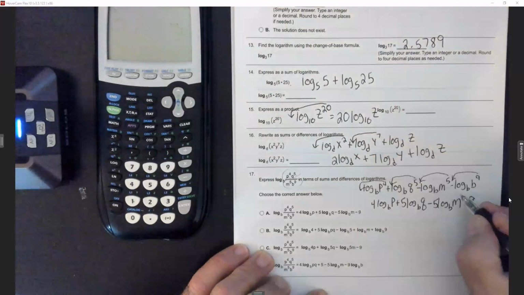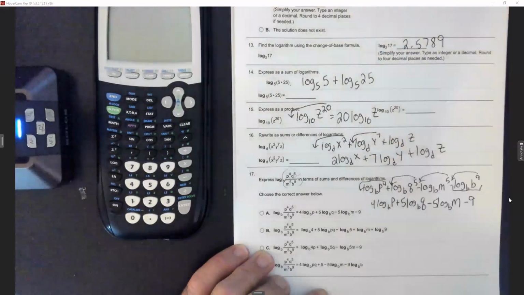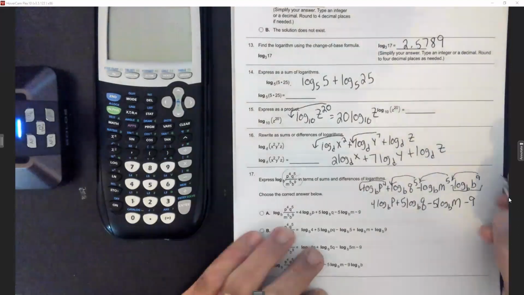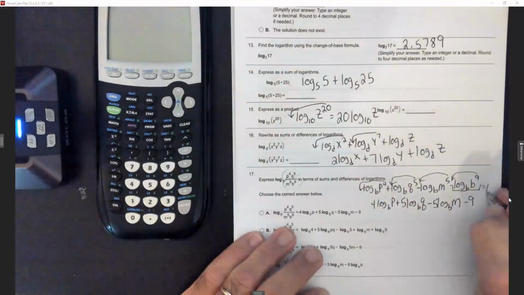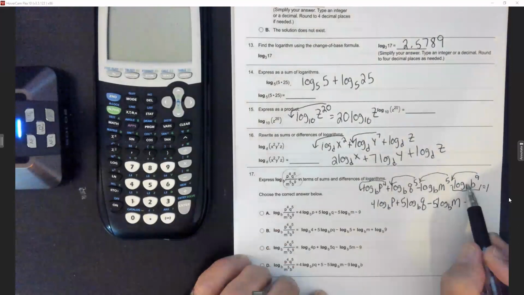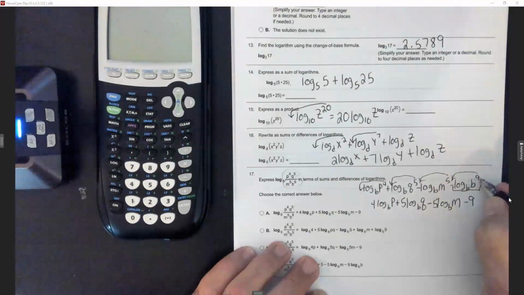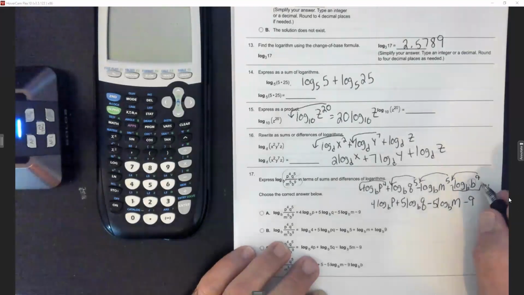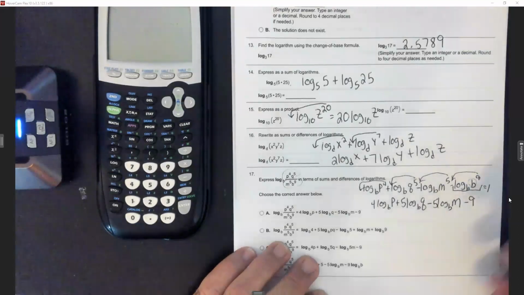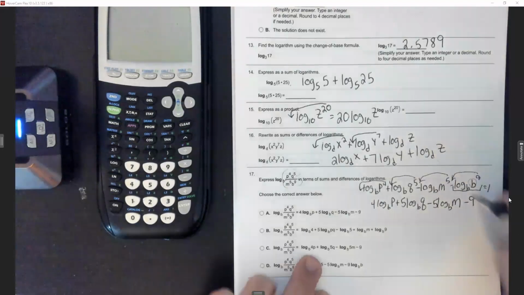Oh, now look here. Do I want to write that log B of B part? Because remember, the log B of B part equaled 1. Anytime the base matches, that result equals 1. So this is really 9 times 1, which is just going to be that minus 9. So y'all, when you have an exponent that follows that pattern, it's always going to equal that exponent. Now, you could have put down log B of B, but you would have had to do one more step because log B of B has to equal 1, okay?